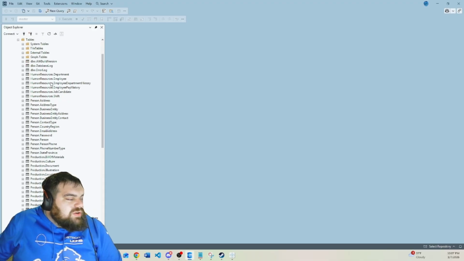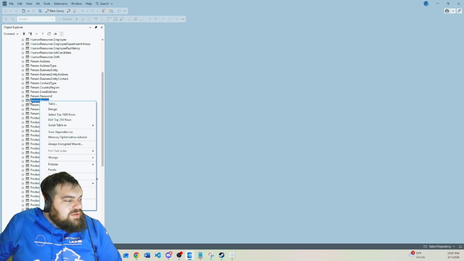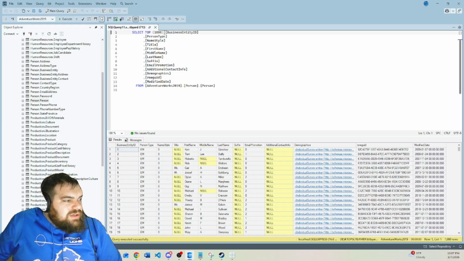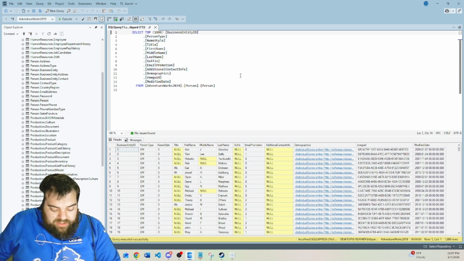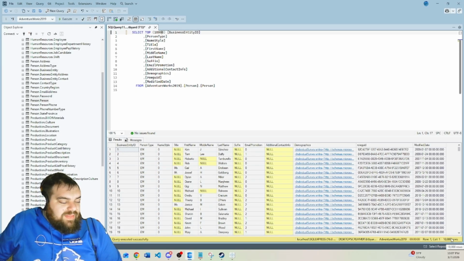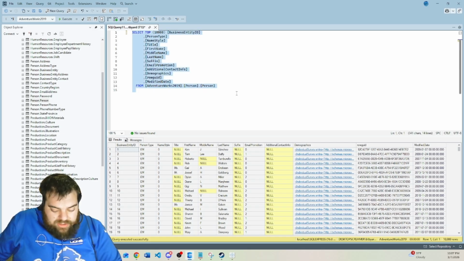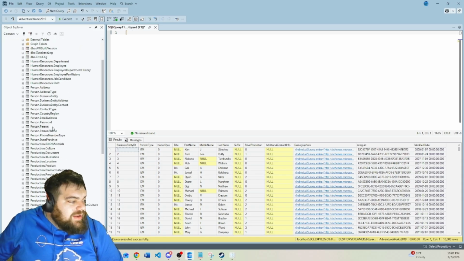So the quickest way if you want to look at data in a table is simply to right-click the table, and click Select Top 1,000 Rows. So you'll see all the columns here, and 1,000 rows. Down in the bottom right, you can see the number of rows returned by your query, and we can change that to 10,000 if we want. Click Execute, and then we got 10,000 rows of data. So that's handy. If you want to just select data to quickly get a preview of the schema or something like that, you can do that.